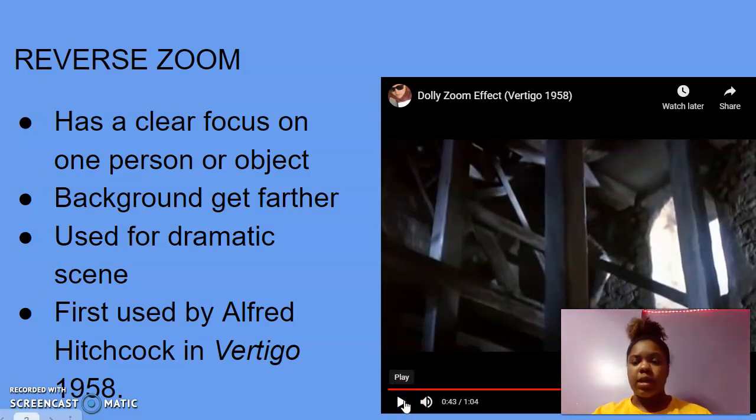So as you can see, when he looks down from walking up the stairs, and you see how far he is, that's when the reverse zoom comes in. And I honestly feel like it's best used to create a very dramatic scene because in the clip, as you see, the higher he gets, the farther the zoom goes, and we see the sweat drawing down. You can really see the worry in his face, and that reverse zoom just adds more drama to the overall scene. The zoom also tells us that he's getting a little scared about going that high when he looks down.